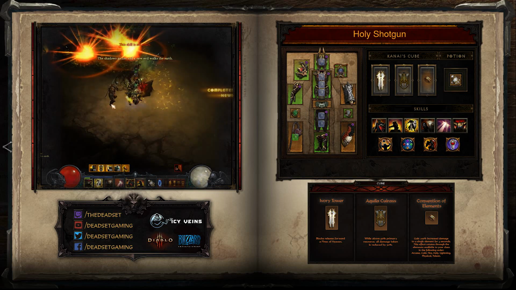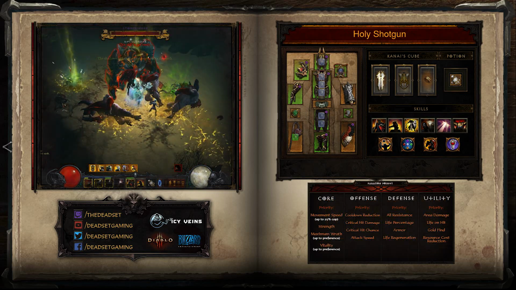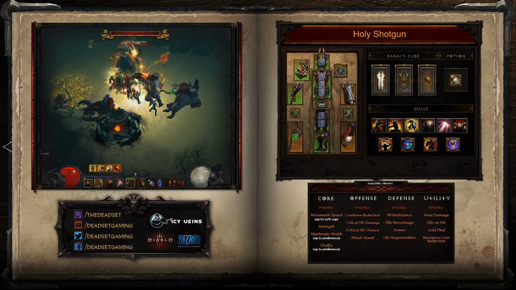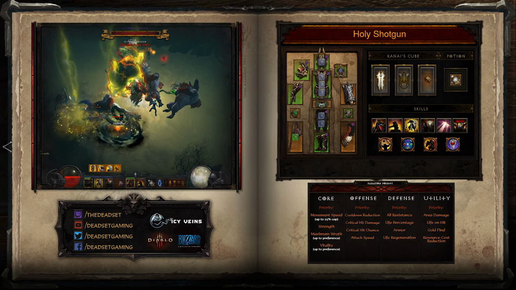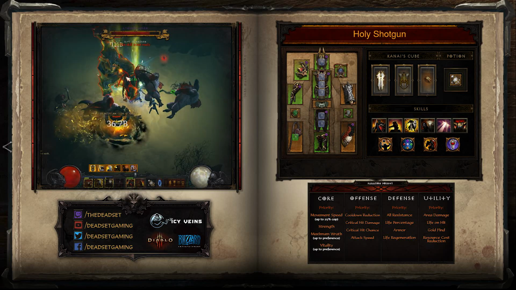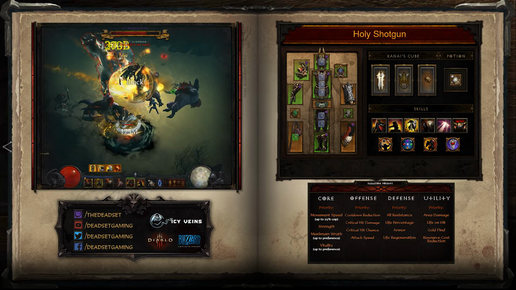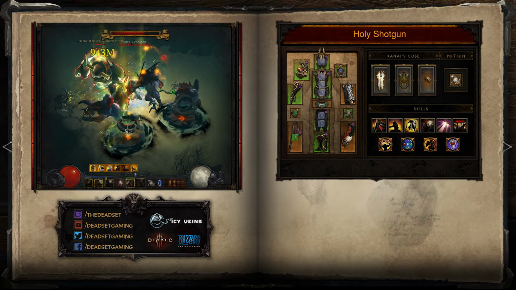In your Paragon points, max out movement speed up to the 25% cap in the core section, then invest everything into strength and dip into vitality if you feel the need to. In offense, go for cooldown reduction first, then both crit stats, and finally attack speed. In defense, go for all resistance, then life percentage and armor, maxing out life regeneration last. And in utility, go for area damage and life per hit first, finalizing things with gold find and resource cost reduction. Now that we've explored the Holy Shotgun Crusader, let's move on to Demon Hunter.